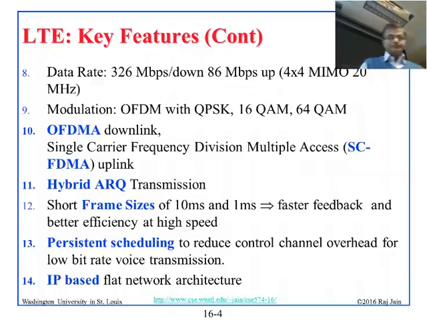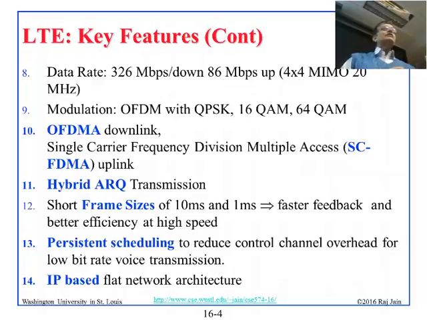Persistent scheduling. In WiMAX as well as in LTE, in every frame, every station is told when they can transmit. When the base station sends a beacon, it says station number 3, you can transmit at this time, station number 2, you can transmit at this time, and that's it. Basically, nobody else can transmit. And station 4, you can receive at this time, station 5, you can receive at this time. So there is a whole scheduling done, every frame.